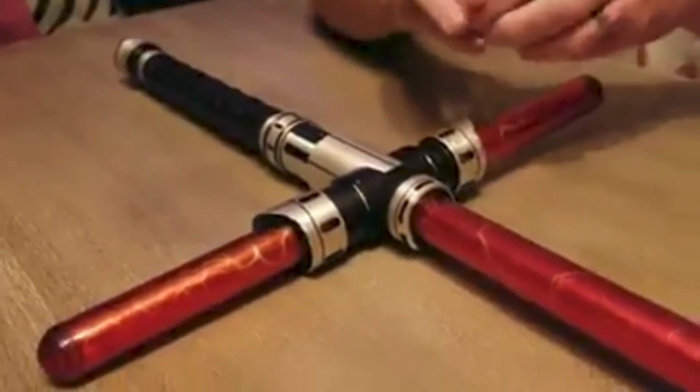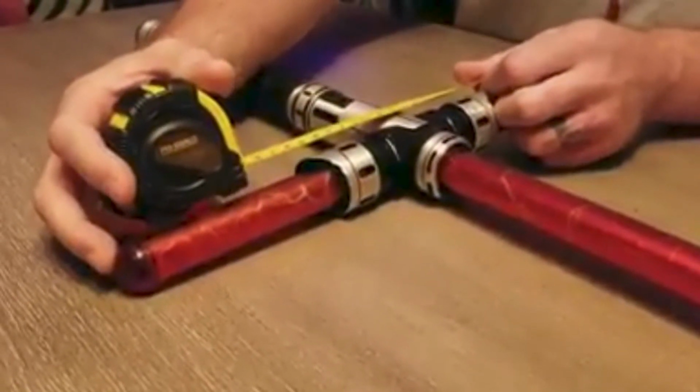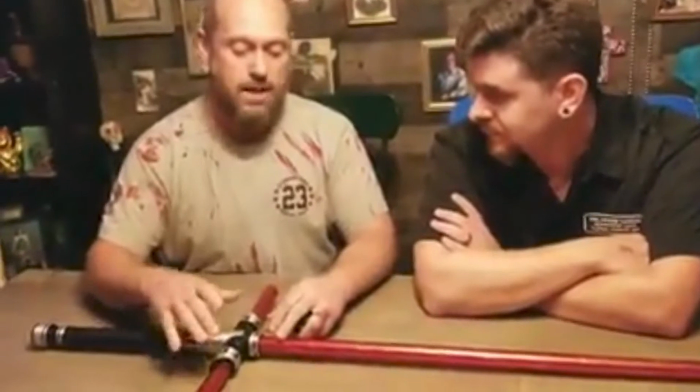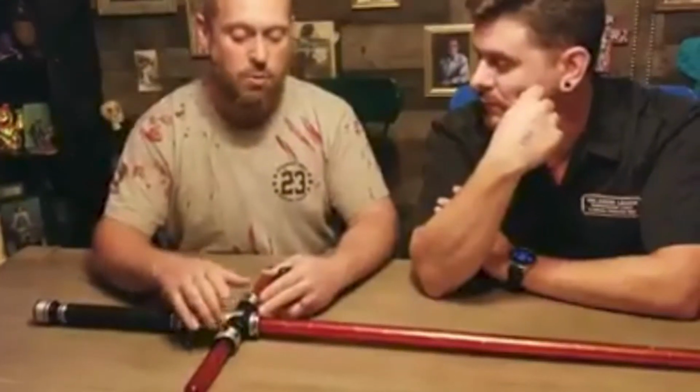So we had 16, and then we measure this here, which is 6 inches. So 16 and 6 is 22. Now, remember we allow a 3.5-inch Suba hand protector in our rules. To allow the crossguards to be a similar length and out of control, since this works as a crossguard, we're going to subtract 3.5 inches from that to give us the total length of the hilt, because we don't want to give the Subas an advantage per se. We want it to be fair. So we had 22 minus 3.5 gives us 18.5.